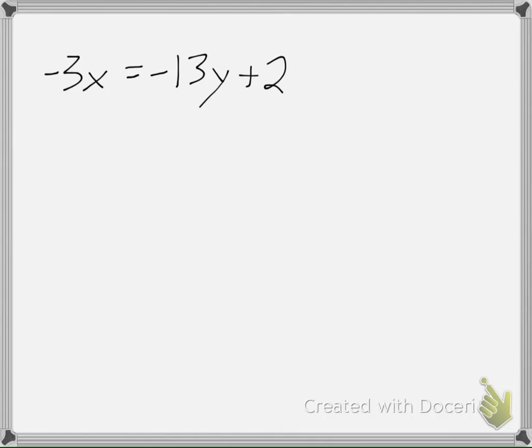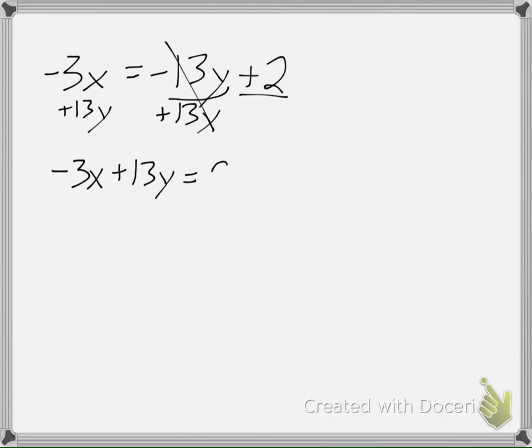Right, because if you move the x over there, then you've got your x and your y and your constant all on one side. And really you want to move the one that's with the constant, so that way you already have x, y on one side and constant on the other. So I want to look at, okay, here's my constant, so I want to get rid of that over there. So it's negative 13y, so I'm going to add 13y. On this side it cancels. And then I have negative 3x, remember x term still comes first, plus 13y equals 2, right?